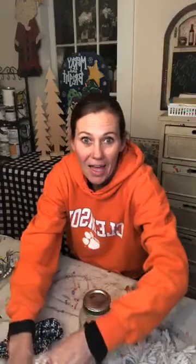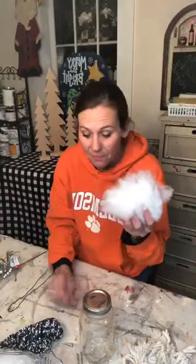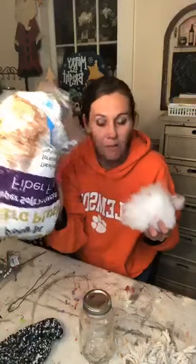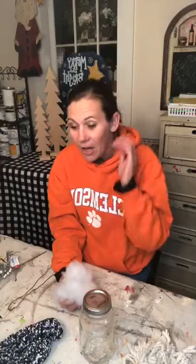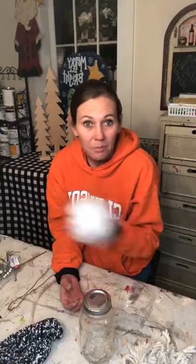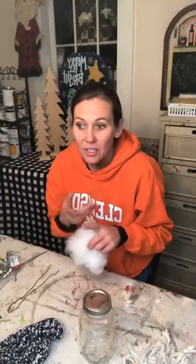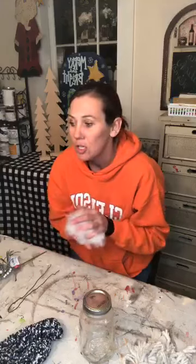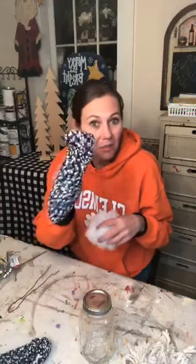So, supplies. What we have, fiber filler. I have this big old bag from Walmart. But ladies, if you do not have any fiber filler, I had this from previous projects. You can use grocery bags, newspaper, or just regular paper and ball it up to stuff it, because we're gonna stuff these little socks.